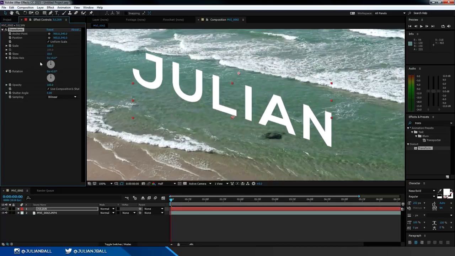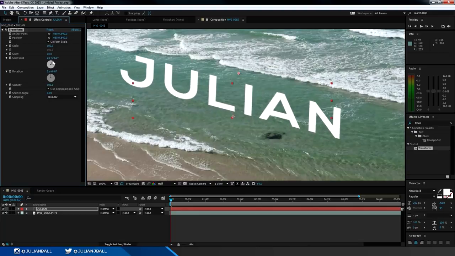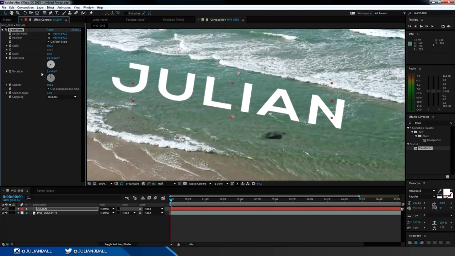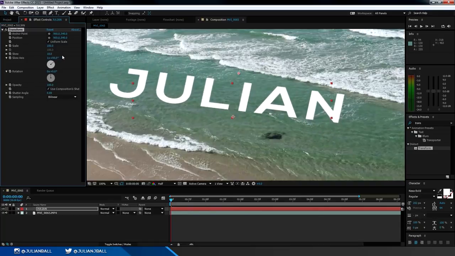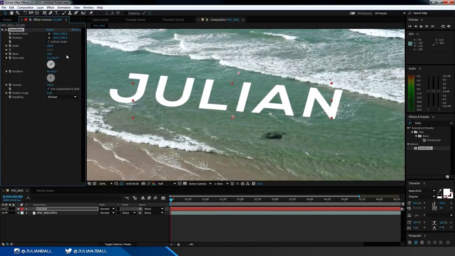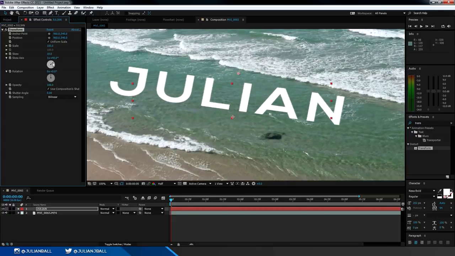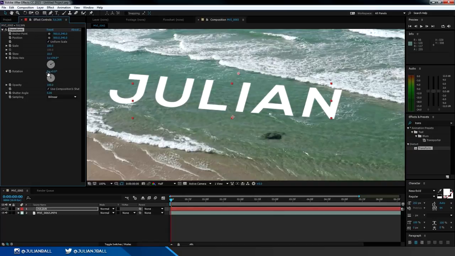And then if I go down here to skew axis, I can sort of click and drag on this wheel and spin that around, and you can see it starts to actually change the axis we're skewing it on. So if I drag it a little bit to the right here, what I'm trying to do is just match a sort of angle that looks like it's sitting on the water. So that basically looks like it, maybe a little bit more, something like that. I think that looks good there, but it's sort of rotated at a bit of an odd angle.